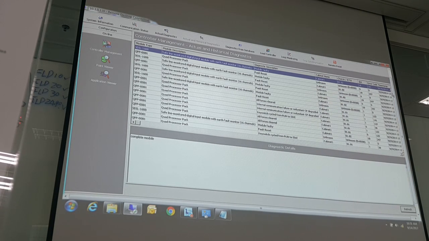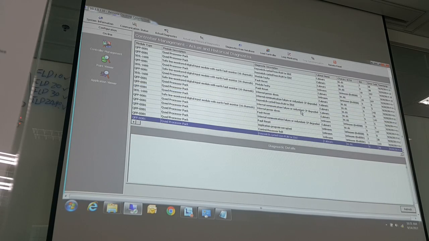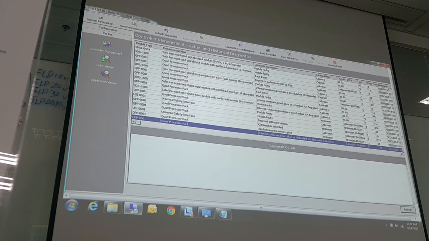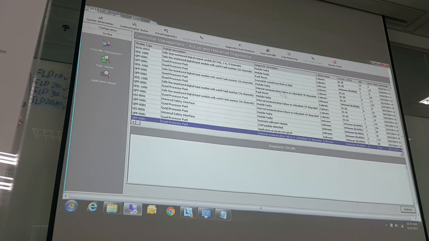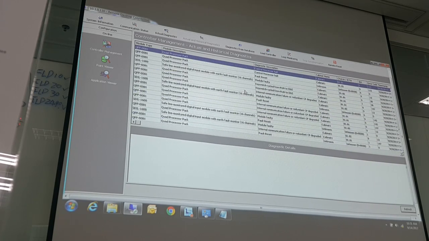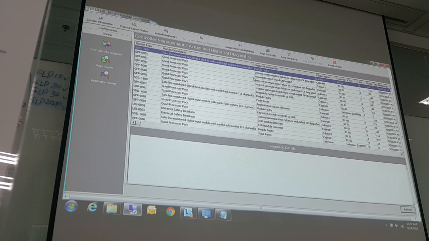And these are all the problems that have appeared in our system. And the list can contain at most 320 diagnostics. This list can hold at most 320 diagnostics.